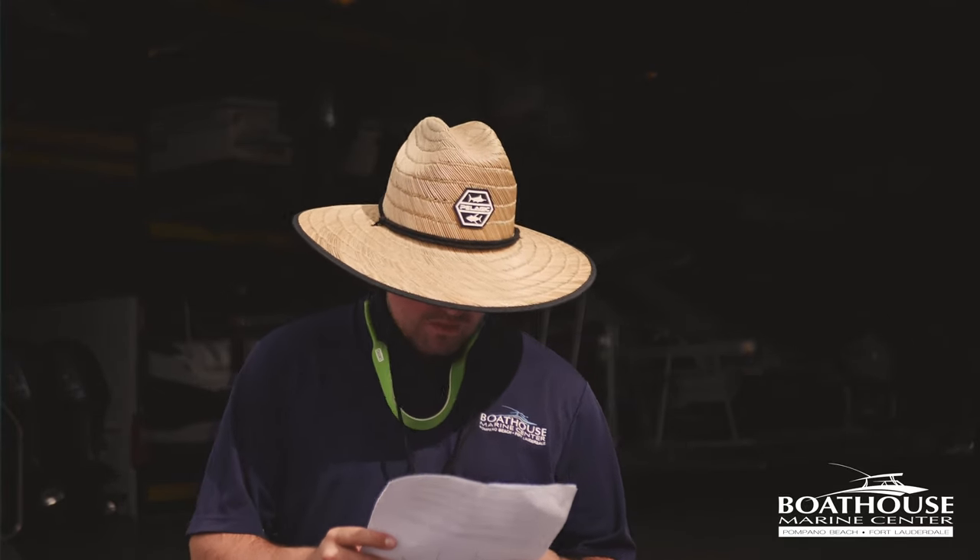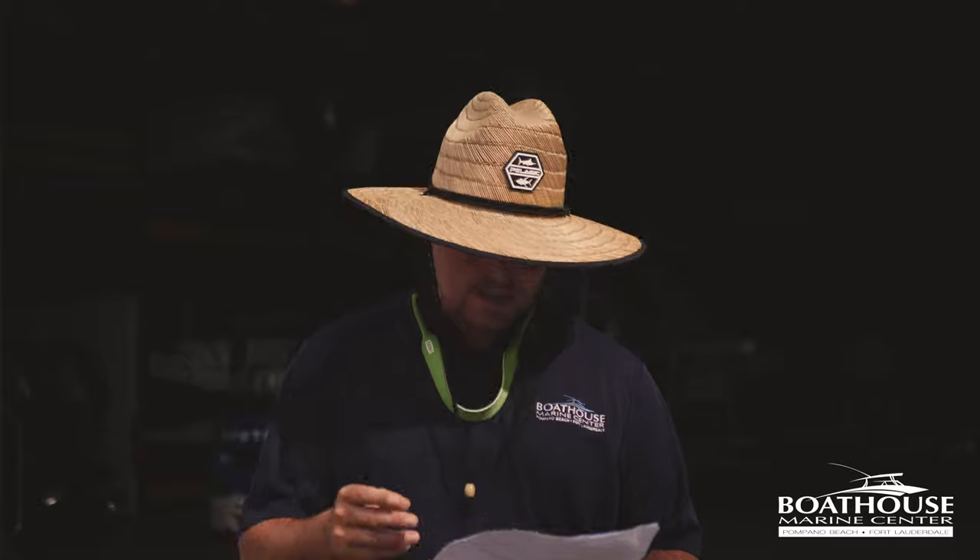Number six — if your boat is on the trailer, take it as far inland as possible. Boathouse Marine Center is about a mile and a half from the ocean, so if you're in a coastal position, you want to be taking it west. Go as far inland as possible to escape the rough winds coming off the coast. If you can get a storage unit further inland, that'll be a good idea. Just try to dodge the wind as much as possible — prepare, get it away, and if you can completely eliminate the wind, do it.